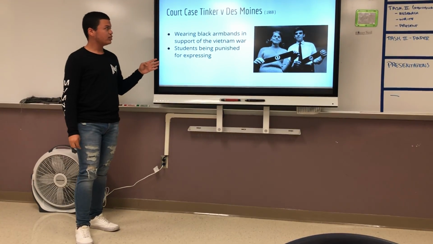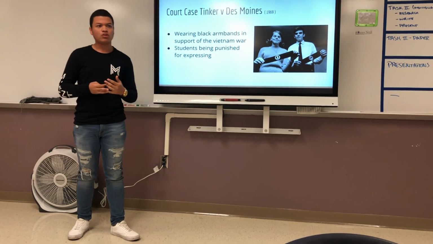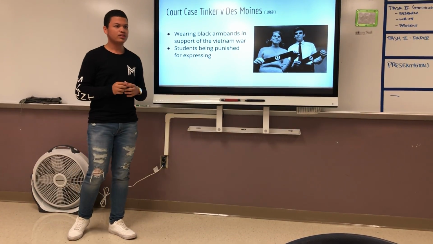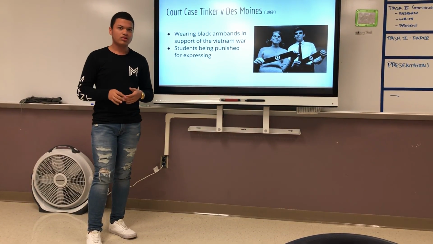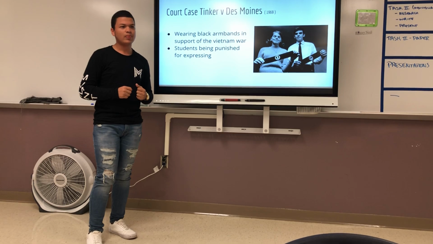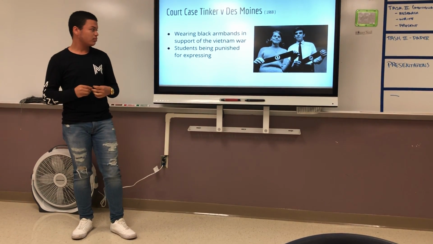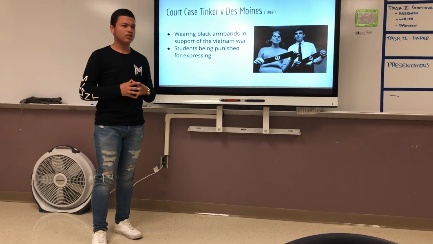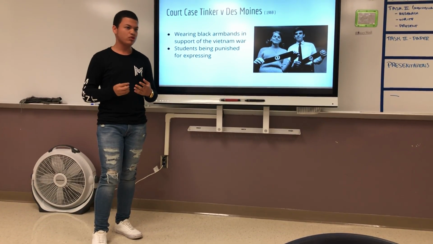In this court case, Tinker vs. Des Moines, 1969, the students were wearing black armbands to protest the Vietnam War. The schools told them to take their armbands off because they went against the dress code. And students got punished for expressing themselves. They went into the court, and the court went with the decision of the students, that they were having pure speech.